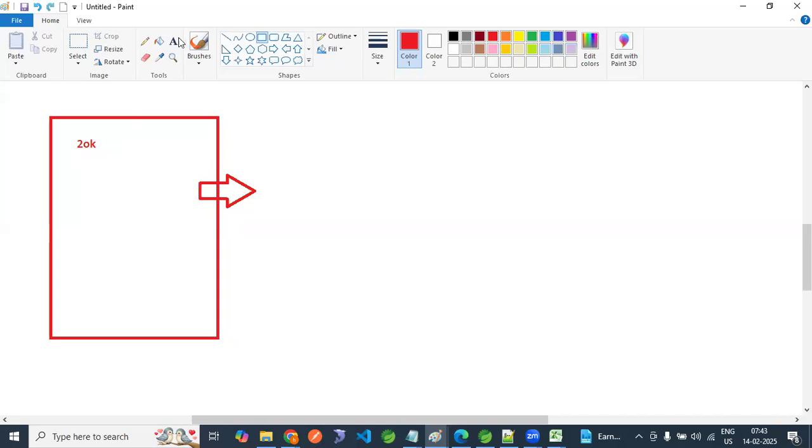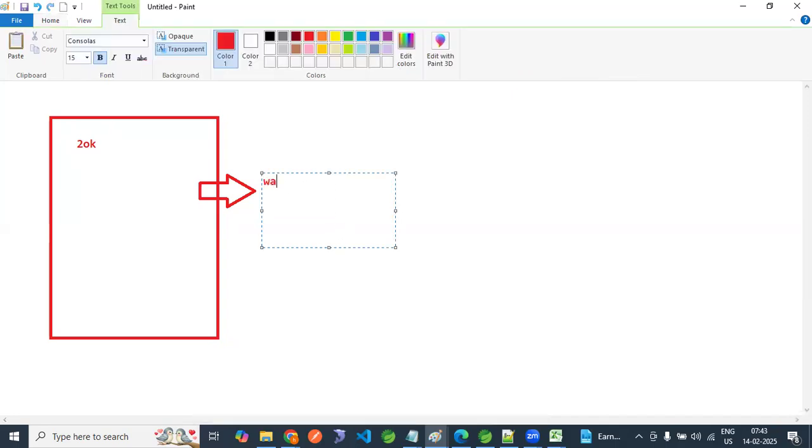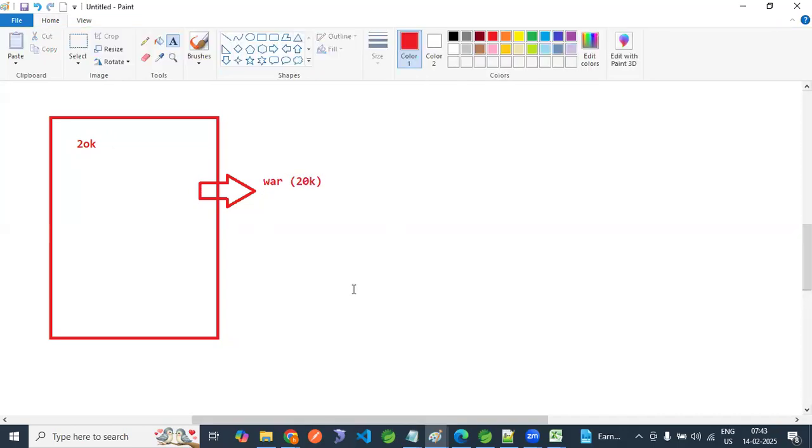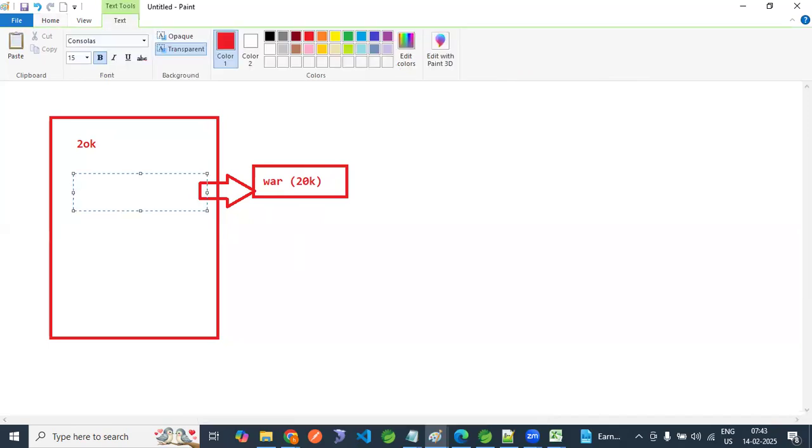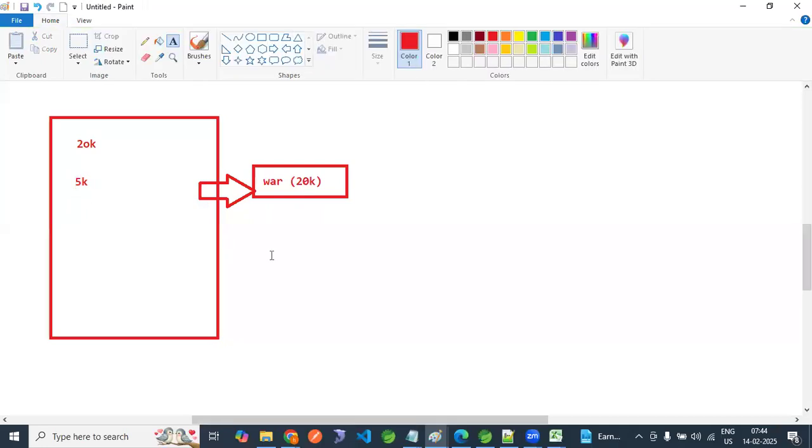Then what happens? Let's say this is a war file created for this 20,000 lines of code. Unless and until you change this war file, the same feature will be there. Tomorrow you are adding some 5,000 lines of code, a new feature. So what you need to do? Again you need to build.